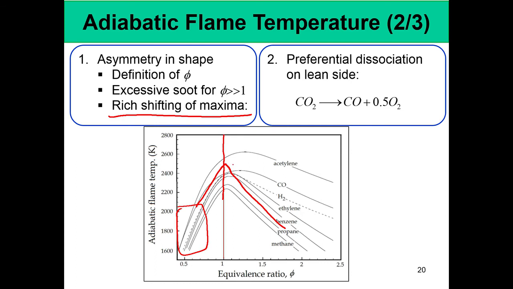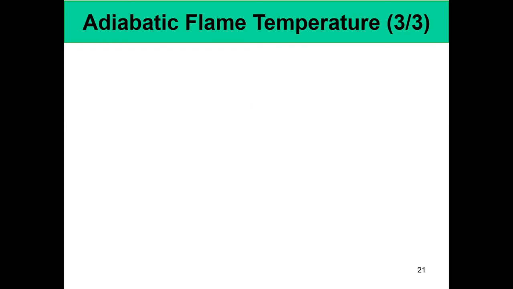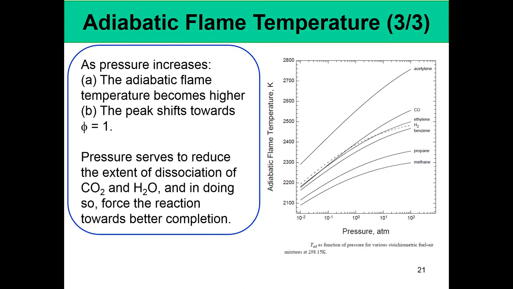This is what the adiabatic flame temperature graph for methane would look like at a higher pressure. It would shift more towards an equivalence ratio of 1. This is because the intensity of the dissociation reactions diminishes at high pressure, as a result of which the adiabatic flame temperature tends to shift back. Once the dissociation reactions are diminished, the energy consumed in them is also diminished, and as a result the adiabatic flame temperature increases with pressure at a stoichiometric condition.